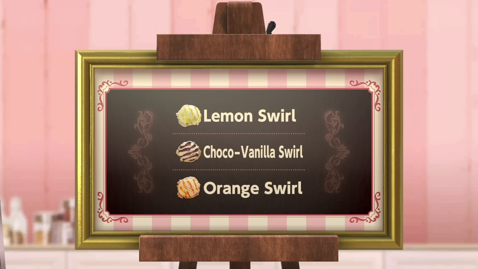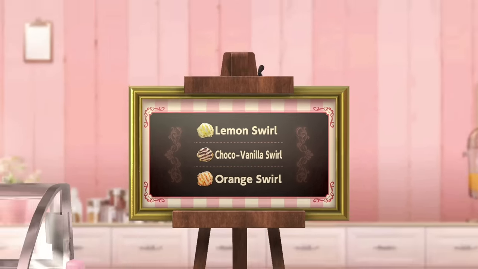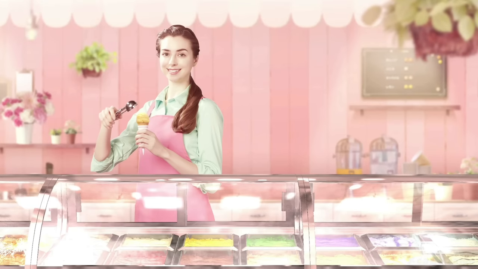Let's do a practice run. Hiya, I'd like some yummy ice cream, please. Lemon swirl. Orange swirl. Lemon swirl. Orange swirl. Lemon swirl. That's all. Alrighty. How many scoops of orange swirl were ordered? The answer is 2. Well, did you note down the orders properly? All right then, your practice notes will be deleted.